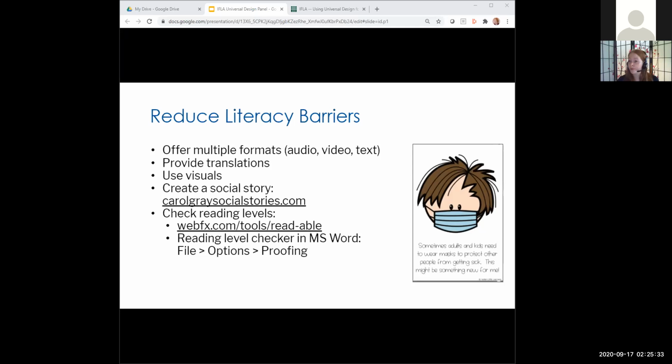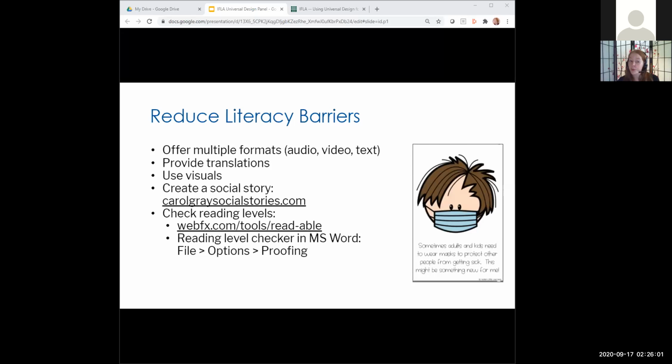For example, if you have a printed flyer about an important program like summer reading, you could think about making it a video and sharing it that way as well. Then provide translations. Here where my library is, that means translating into Spanish or maybe having an American Sign Language interpreter, but that could be different depending on where you're located.